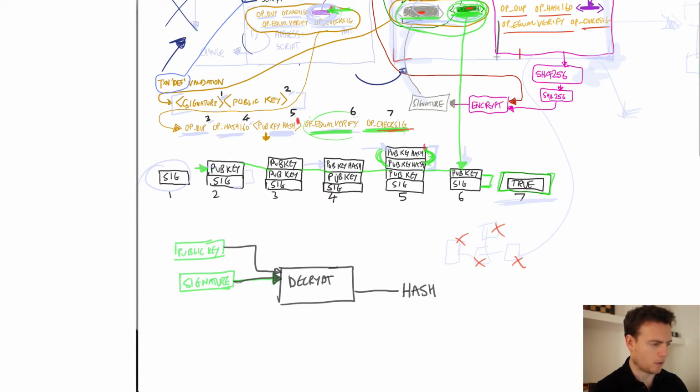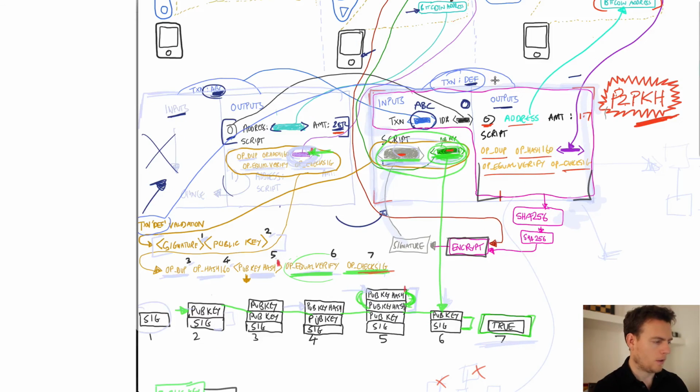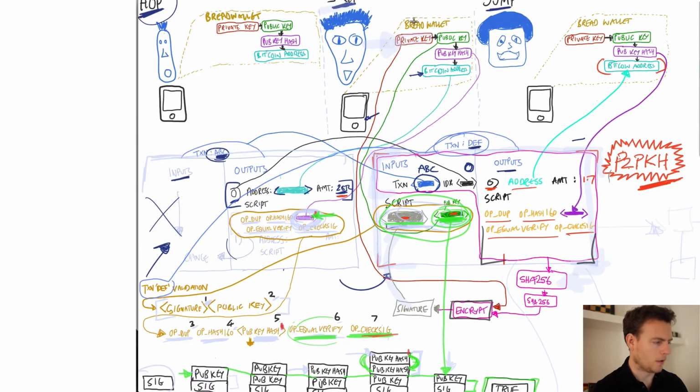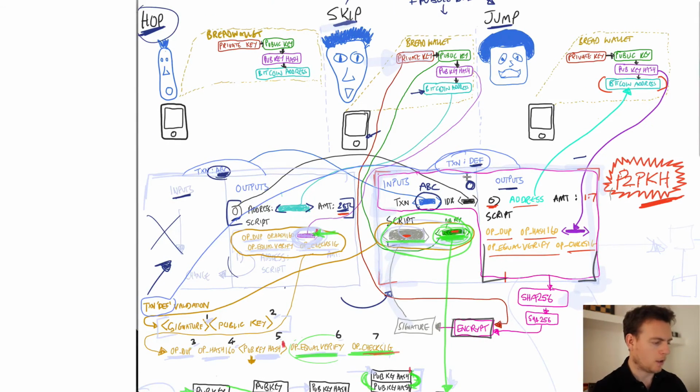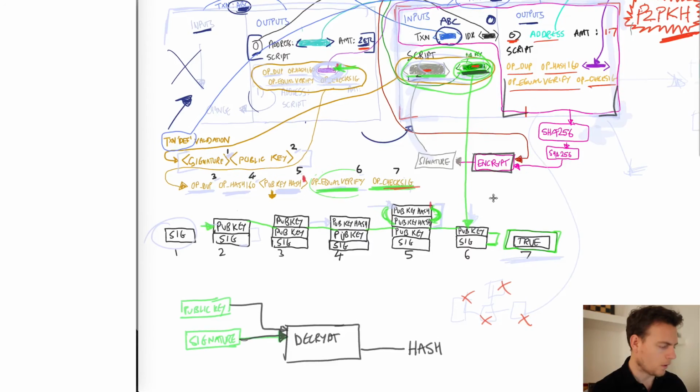So we took the original transaction up here, we hashed it twice, right? And then we encrypted it with the private key. If you remember, when Skip created the signature, he encrypted this hash with his own private key, right? This one here. The public key is used in the actual unlocking script. So that's the public key we're using, right? So you can see the importance of the public-private key pair.